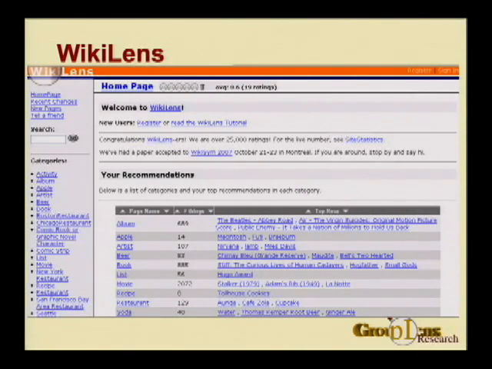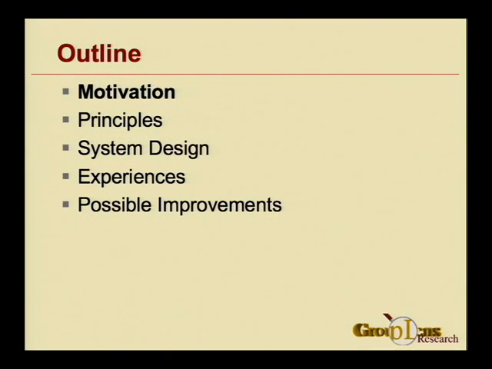This installation has been running on wikilens.org, and it has hundreds of users and thousands of items and beer. But before jumping into the details, I'd like to tell you a little bit about what motivated us to build this tool, the high-level principles we used to organize our thinking, the design of the features of WikiLens, our experiences with it, and some possible improvements to it.